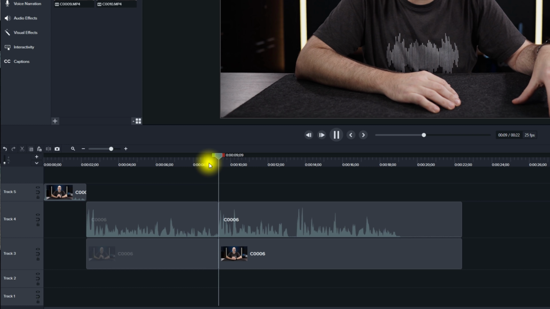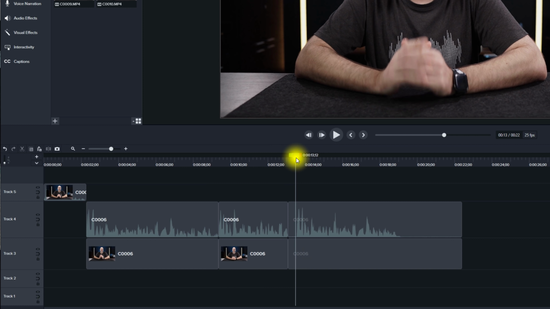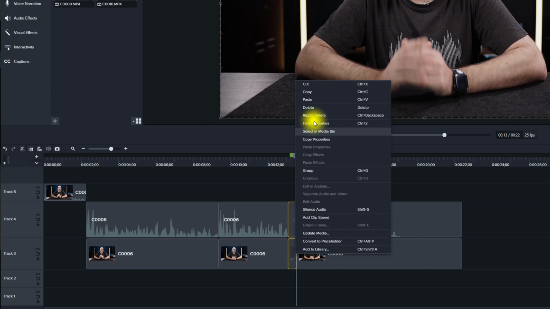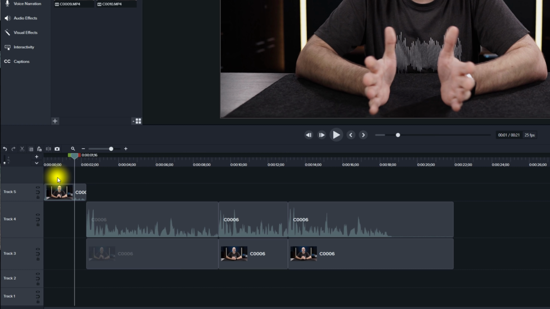So I find right where I stop speaking, I cut, and then I move the clips together like you see here. It's really easy to do, and once you get used to doing it on a regular basis, you'll start figuring out how much space of silence there should be after you finish saying something to where you start something else, and so on. But for now, just focus on trying to get those jump cuts worked out to where it feels like a natural flow, but just at a much faster pace.